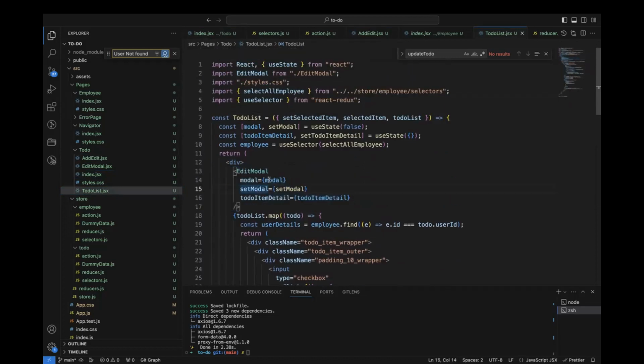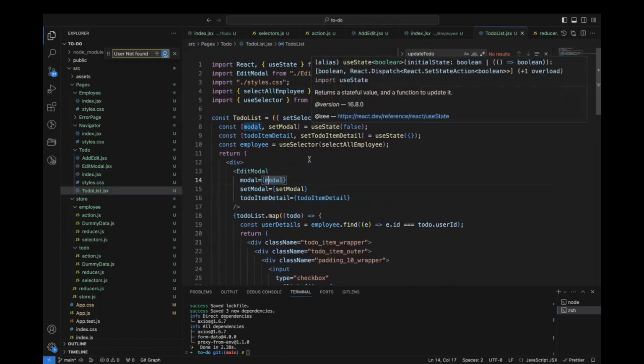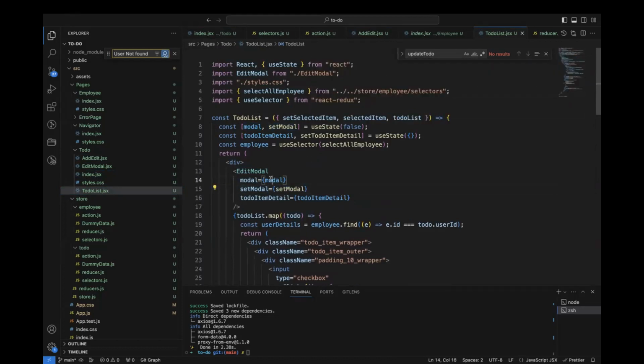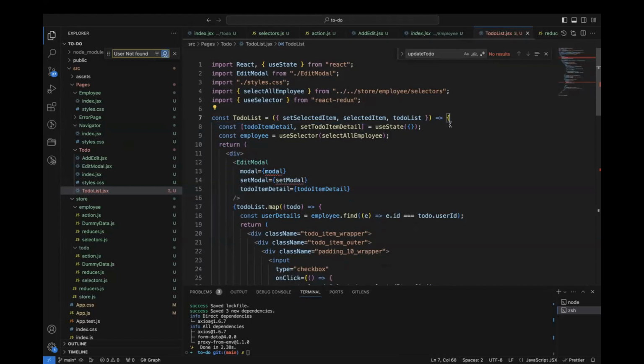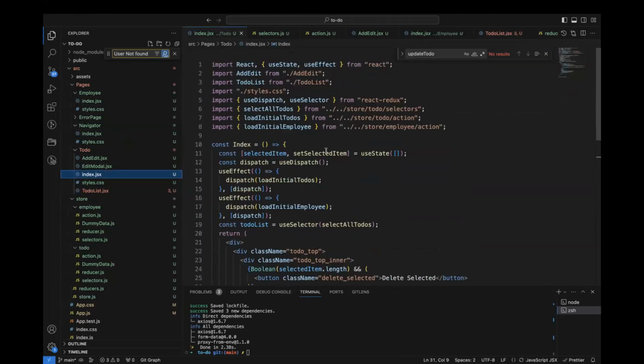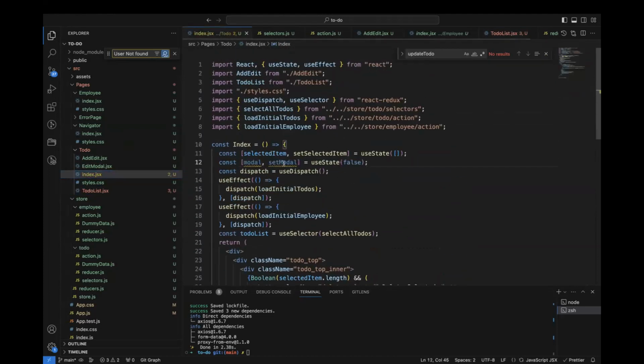So open and close, set modal and modal are here. What I'm going to do, I want this state inside my add edit component. For that, what I can do is take this component from here to my parent component and pass these values to the child components.